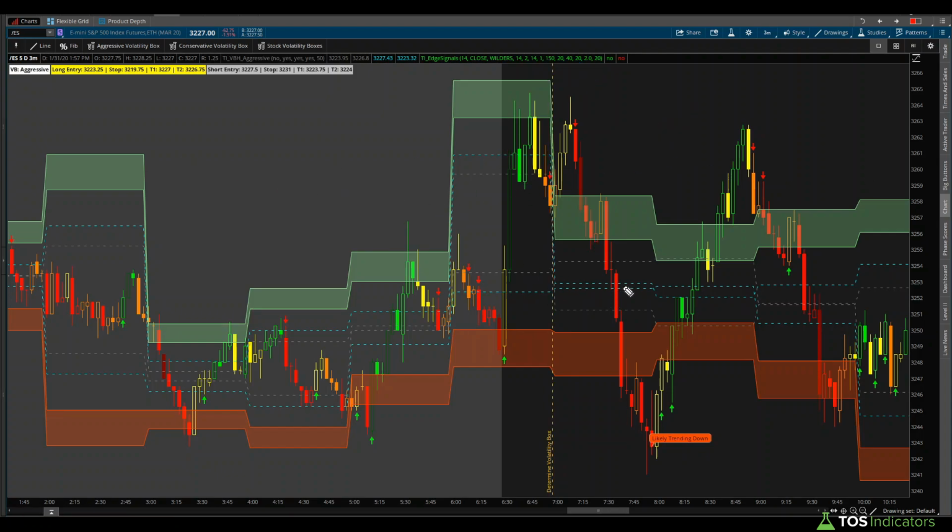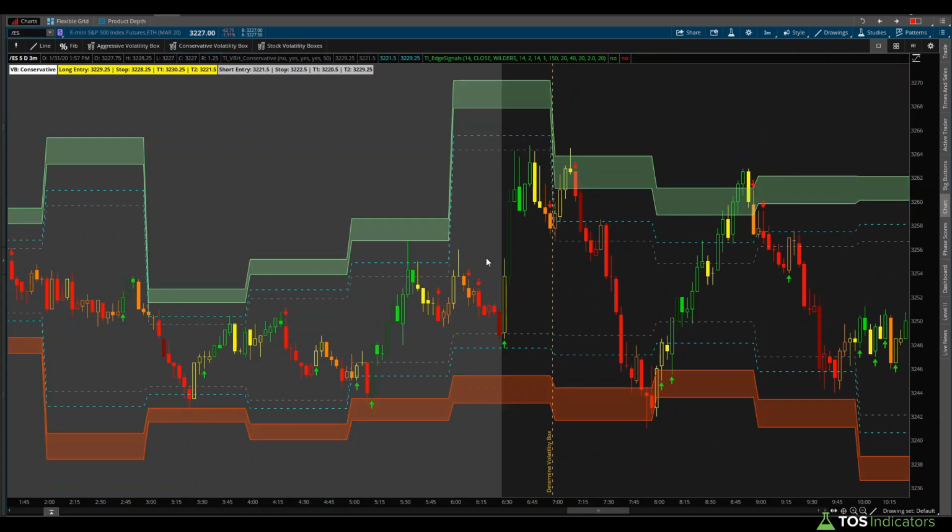Now our first trade came as we tried to catch this fade right here, and instead of having that nice reversal that we typically see, we ended up getting stopped out almost right away. So this is that first trade. This was a loser, but what ended up happening is we reversed, right? Now this is our first sign once we break outside of our aggressive volatility box models that we should switch on over to our conservative volatility box. So let's go ahead and do that.